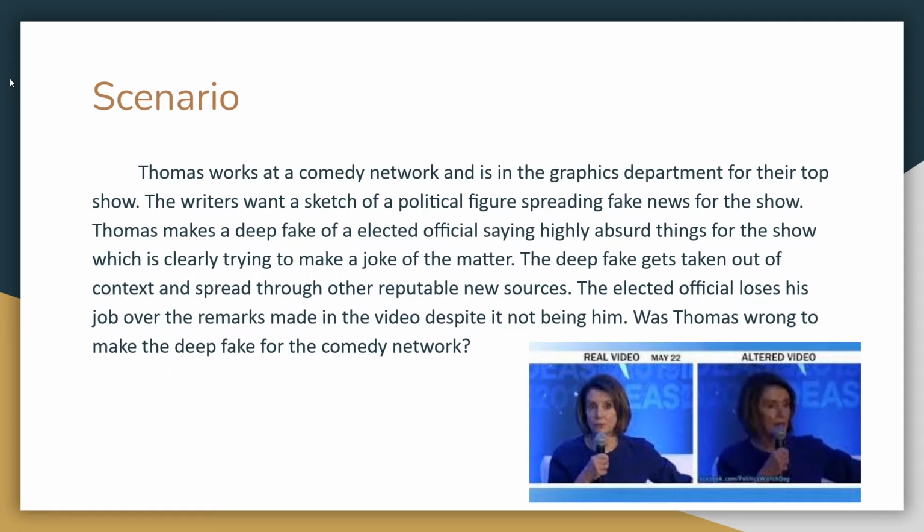This brings us to our last section of the presentation, where we want to go through a scenario that we created to talk about the professional ethical evaluation, as well as evaluations using Kantianism and act utilitarianism.